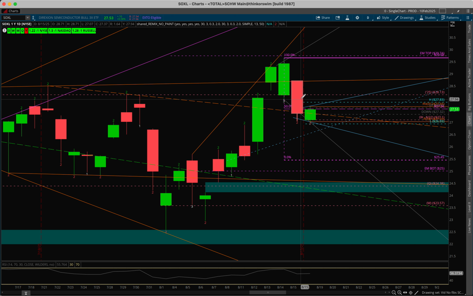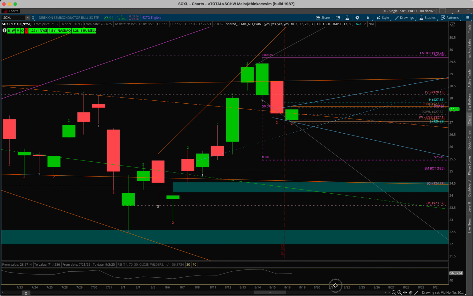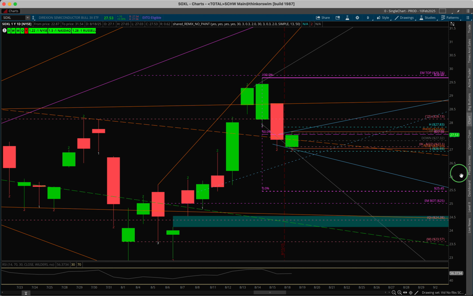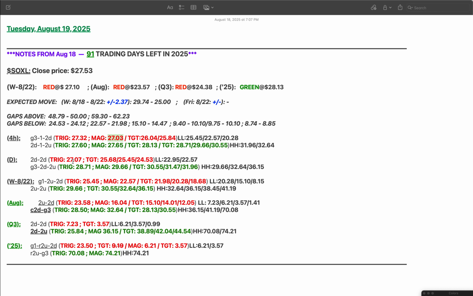So we've got a 2 down, 2 down if we go to the downside, right? So the trigger being the low of today, since today was this 2 down, so that low is 2703. That's the magnitude of the 4-hour reversal strat. That trigger is the 2 down, 2 down. Now, because it's not a reversal and it's just a continuation, it's just a 2 down, 2 down, not like a 2 down, 2 up, or a 3-1, 2 down, or a 2-1, 2 up. It's not a reversal. It's just a continuation. 2 down, 2 down. There's no magnitude, so we don't have an exact exit. But what we can do is set targets, right?